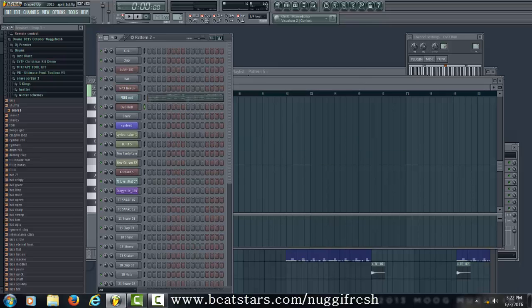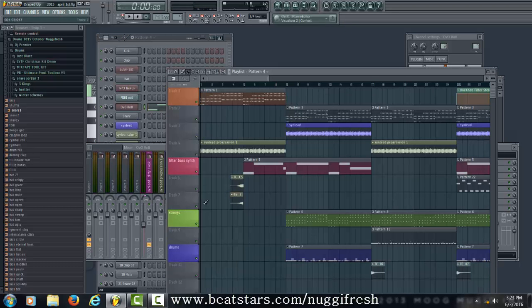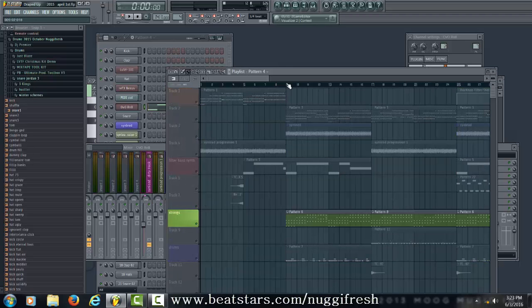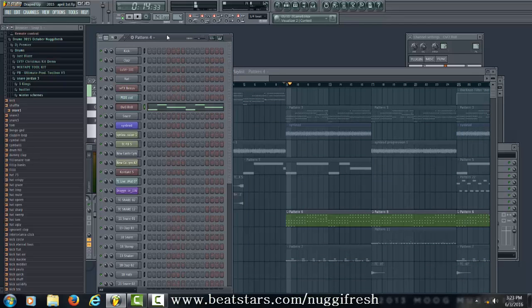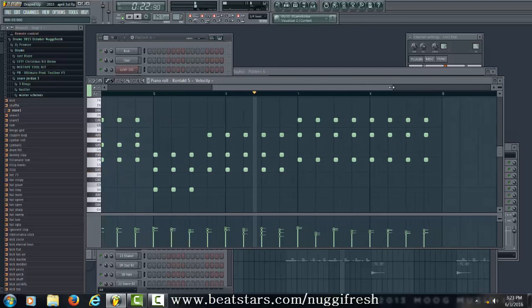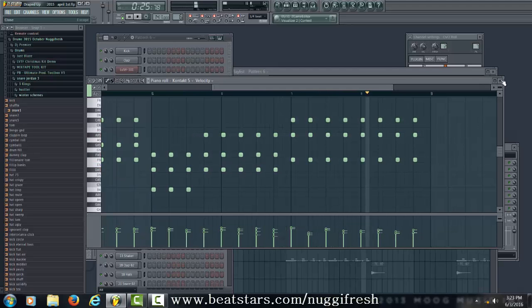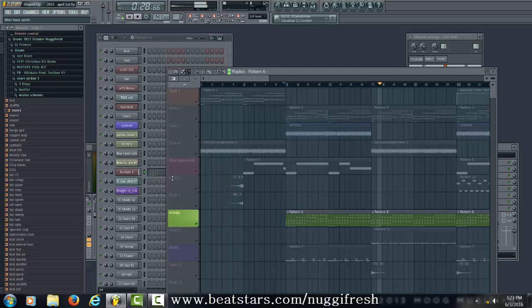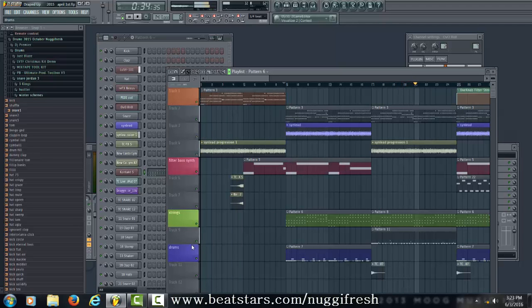And then I think I had another pattern for you right here. Okay. And then right here in 6, we got the strings, just to layer it up a little bit. If I was you guys, you should just experiment on layering. You never know what you'll come up with. A lot of times it sounds pretty tight. None of you guys don't already know though.